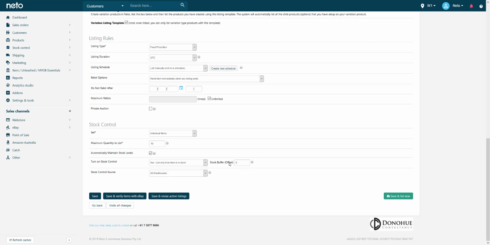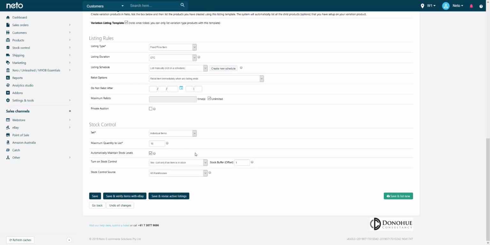If you're not very good at maintaining your stock levels, and you are prone to overselling stock items, we recommend using this stock buffer offset. So say you've only got 10 in stock. If you set this to 1, it will keep 1 in reserve just in case, so you don't oversell.